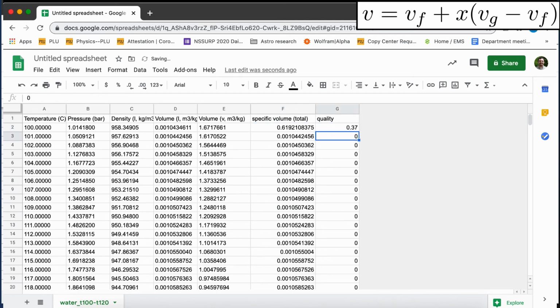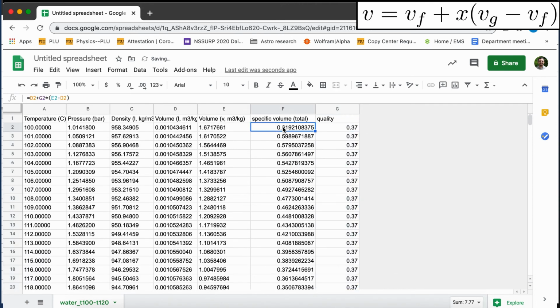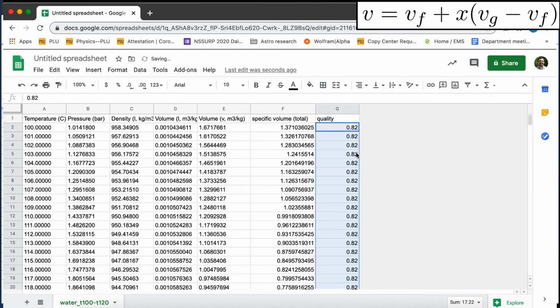That's a good double check to make sure that you didn't accidentally type a plus or something, or screw something else up. Now I'm going to change the quality to an intermediate number that might be more interesting, and in this case it's 0.37, so now we have a total specific volume that's different than anything we could have easily looked up in the tables. Now I'll change it to 0.82, and you get the idea. You can imagine that you could go through and characterize your system for whatever quality you wanted to enter in. All you have to do is change the number over here in the rightmost column, and you can get the total specific volume immediately just from doing this simple calculation.